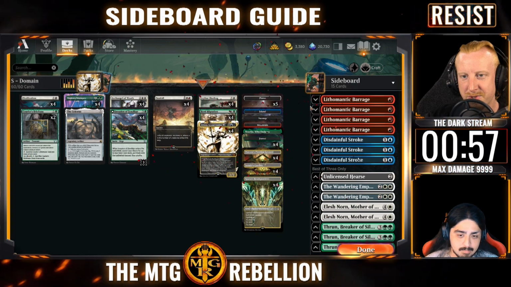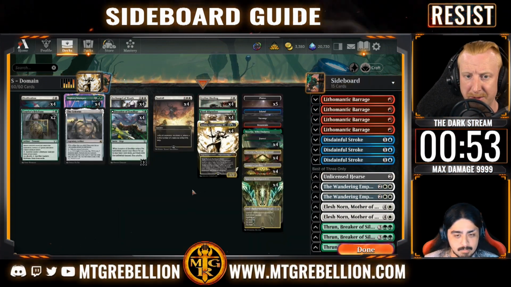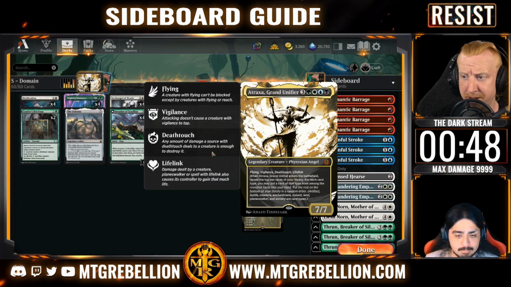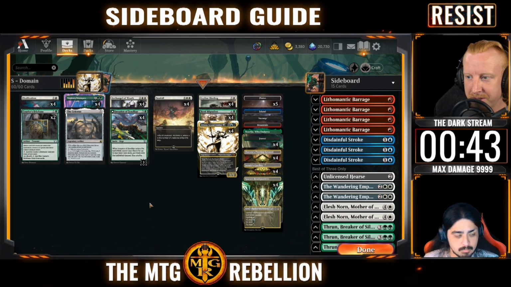Azorius Soldiers. What is the best way to sideboard against Azorius Soldiers? Against Azorius Soldiers, we're going to bring in these Lithomantic Barrages, and we're going to bring in a couple Wandering Emperors. We're going to board out 3 Invasion of Zendikar, and we're going to board out 3 Atraxa Grand Unifier. And the reason for this is we don't need to get to Atraxa to win this matchup.